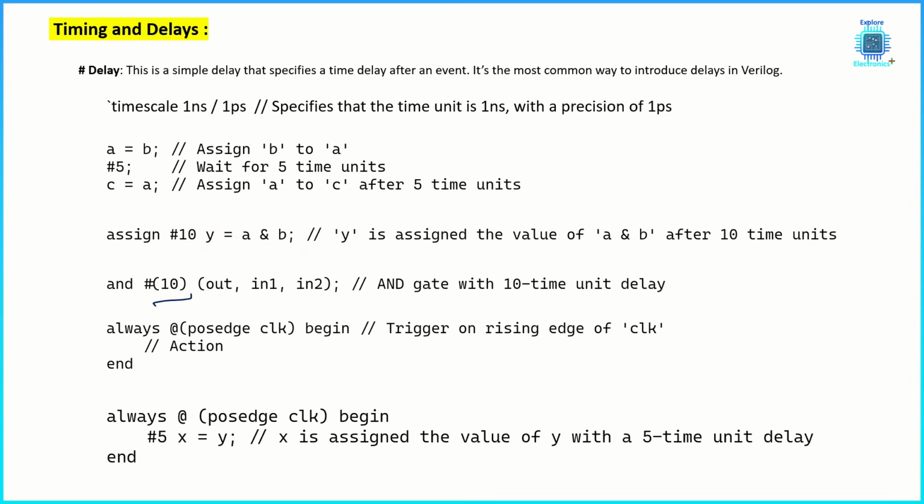Then for the particular gate also we can assign delays in this way. This gate statement will be executed after 10 time units. And as we know, we have seen many things in the sequential circuit designs. We will be using positive edge of the clock in always. This is a rising edge of the clock trigger. Whenever the positive edge comes, then only the action is taken. This is a timing operator here. Then comes positive edge of the clock. Then internally to the particular assignment statement, we will be having a delay. These are all the different methods of assigning the delays.